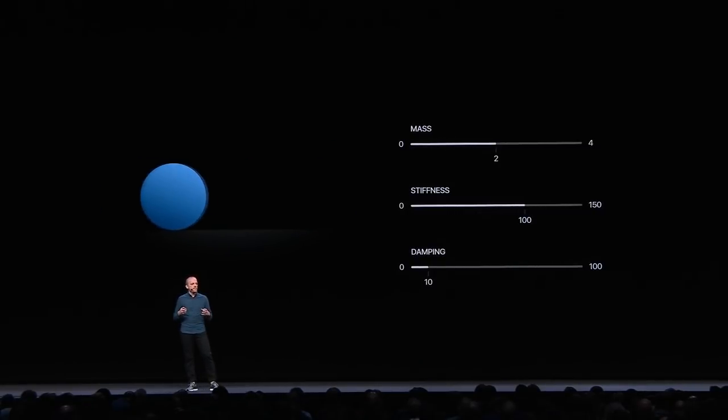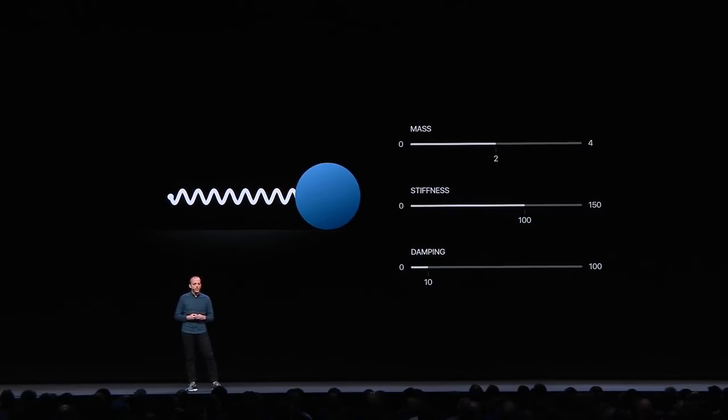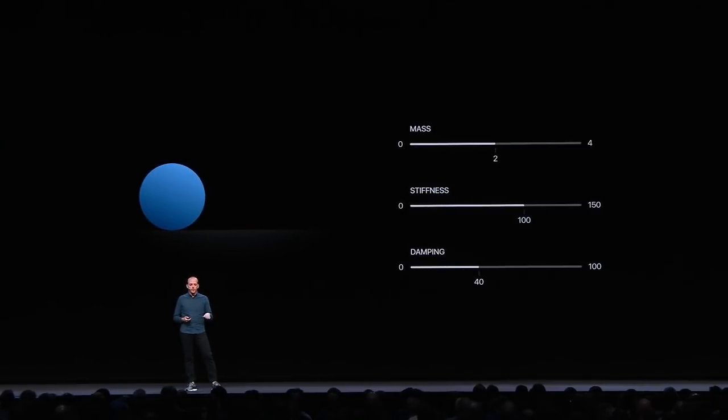And what this does is it affects the force that's being applied to the ball, changing how quickly it moves towards the target. And finally, much like the braking of a car, we can change the damping or the friction of the surface that the ball is sitting on. And this will act as a brake that slows the ball down over time, also affecting our ability to overshoot.